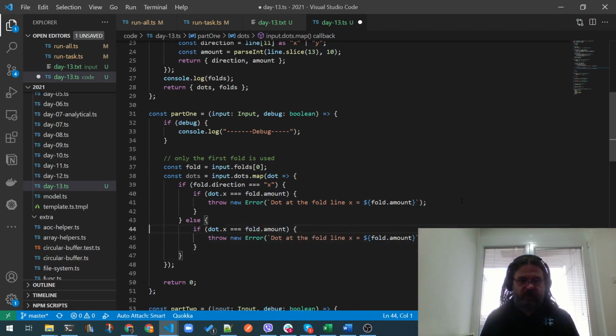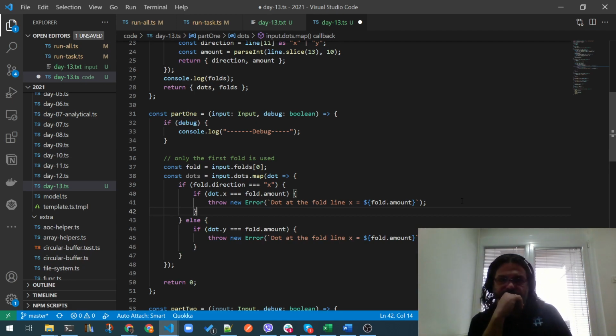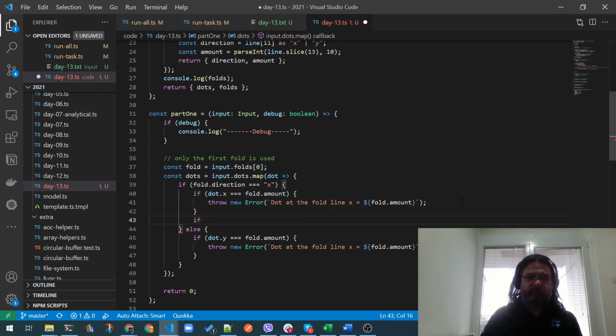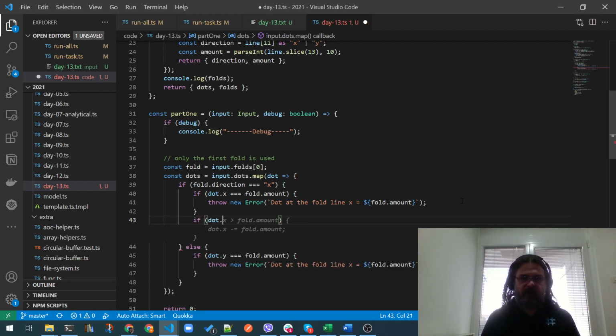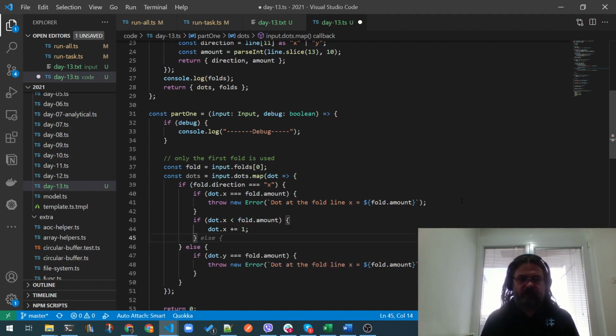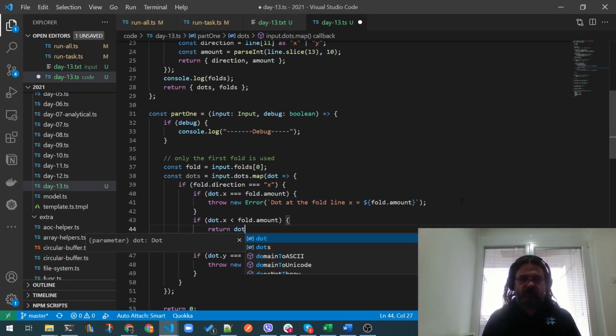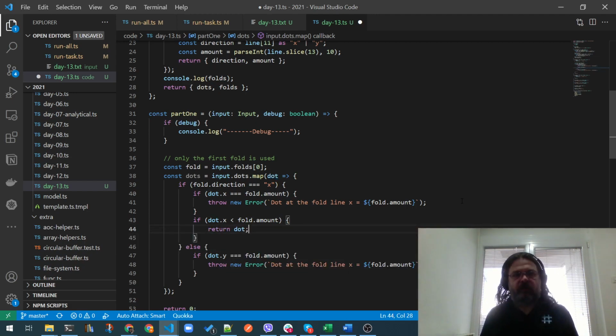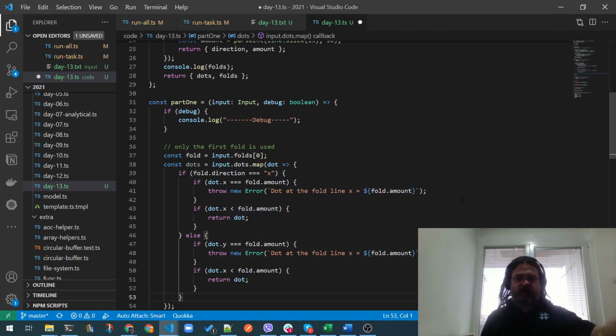So similarly, we can have that for the y direction. Otherwise, if dot dot x is less than the fold amount, then we just return the dot. It doesn't change. Yeah, because it's on the part of the grid we're not folding.